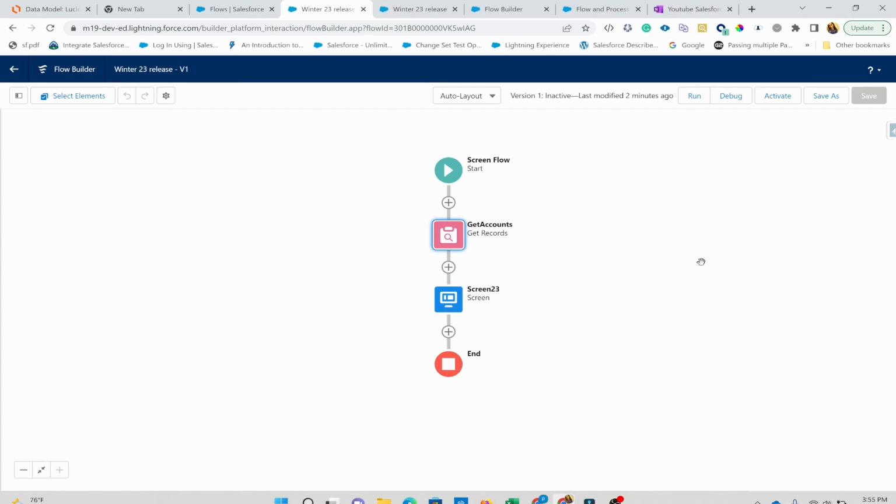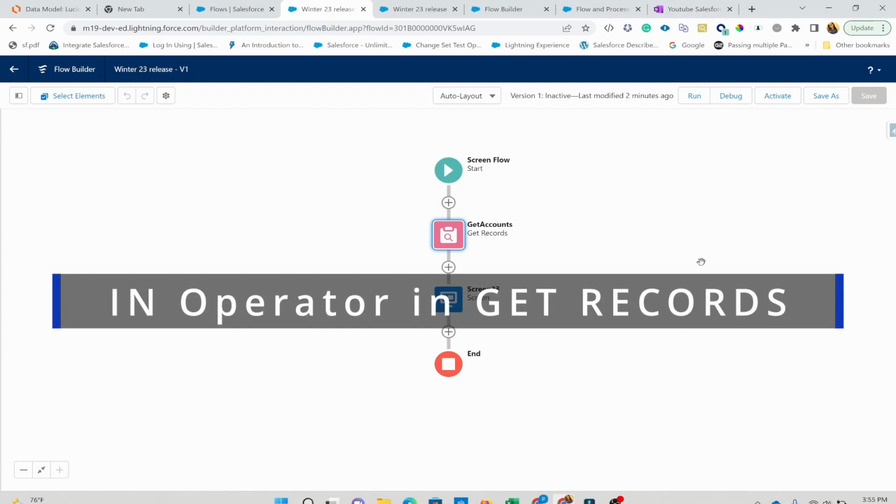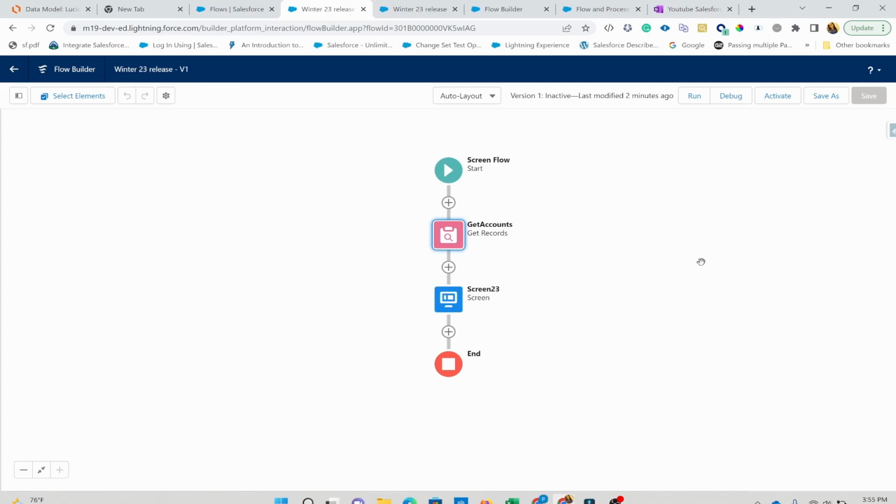Moving on to the next awesome feature, you can now use in and not in inside a get record. When that will be useful is, let's say you wanted to get all the contacts for an account. Anytime you wanted to query records based on a number of IDs. So for example, you wanted to query all the contacts, then you're going to create a contact list first. Then you are going to query all the opportunity contact roles for that contact. And then instead of doing a lot of loops and downloading extension packages for that, you can do it out of the box in Salesforce. So let me show you what I mean.